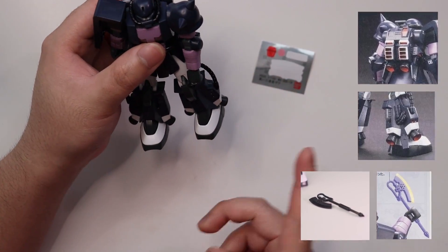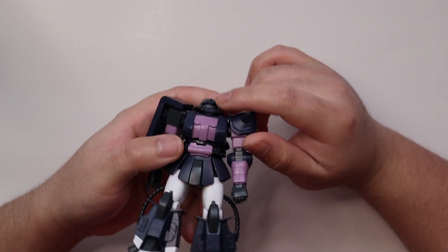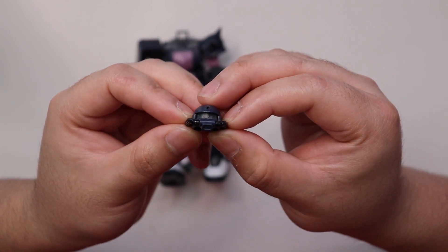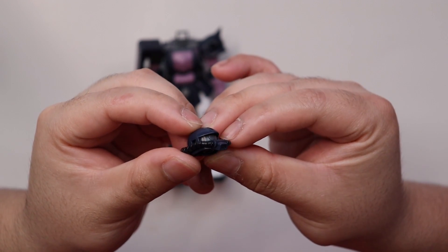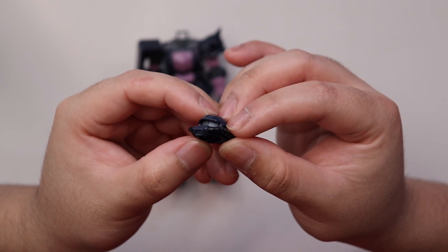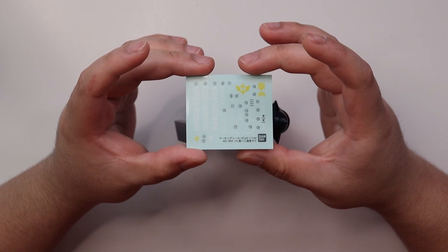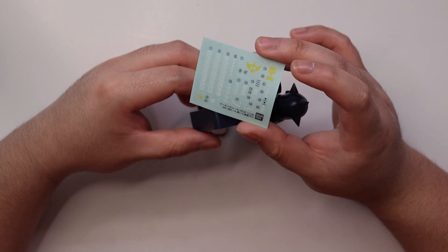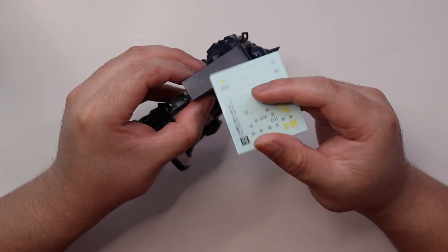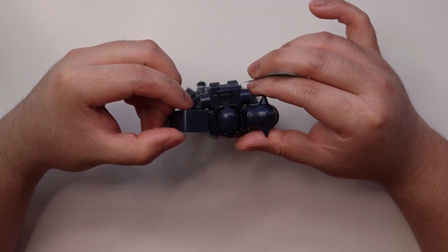Other than the pipes which are clear, there's actually no clear part for the eye. The good thing is the mono-eye has a plastic protruding part, so you can easily hand paint it or use a Gundam marker instead of using the pink sticker. For the rest of the stickers, they have a clear background, so on dark-colored parts the background will show through very easily and will look bad.